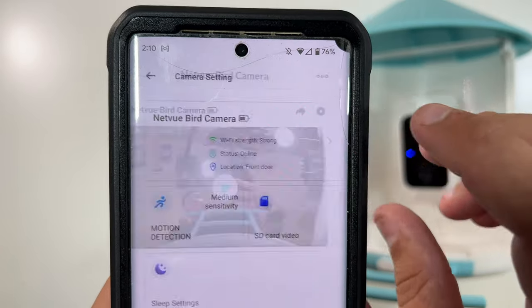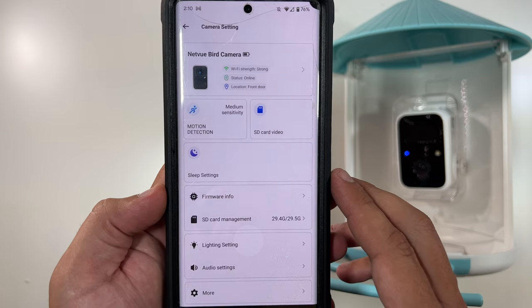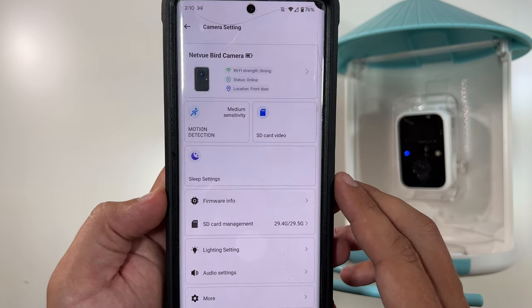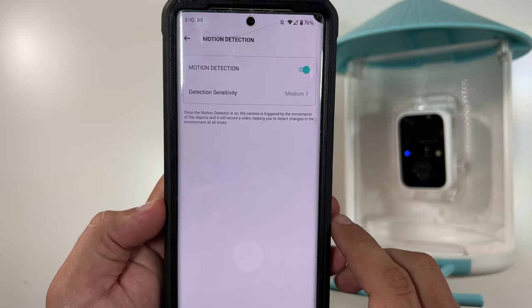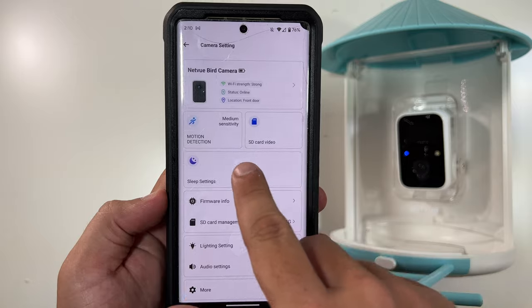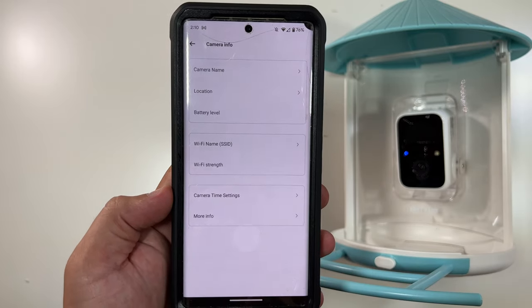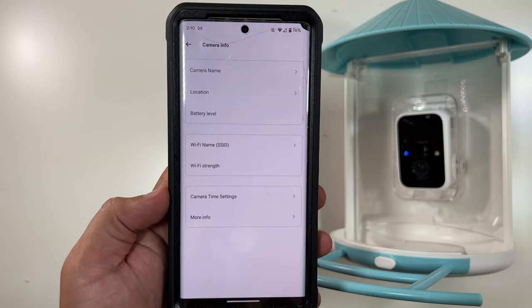Now along the top here, you can see the name as well as the battery. And then if you click this button, it takes you into the settings, where you get a little more information about the Wi-Fi signal, the status, location, etc. Motion detection, that is on. Sleep settings. So this is your saved SD video. This is your motion detection settings. This here is just your camera settings. So you can change the name, the location, etc.